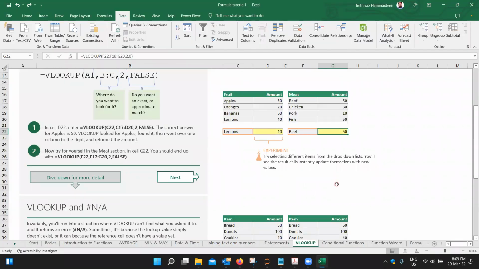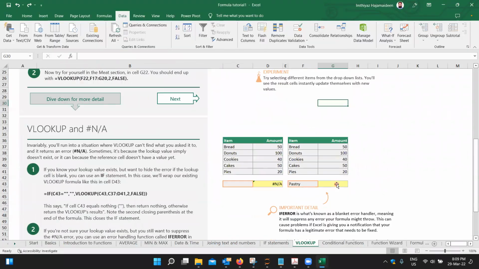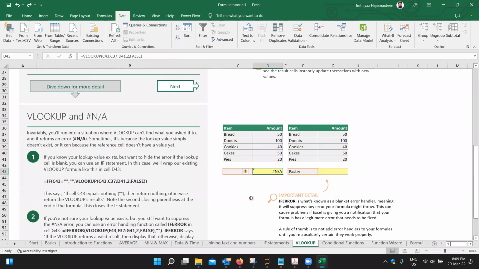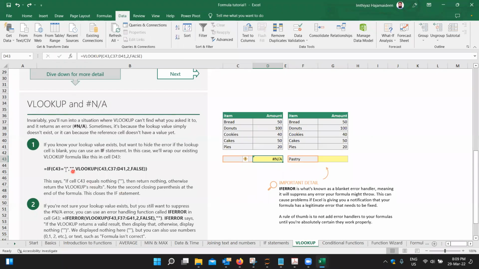So now you are okay with VLOOKUP. So that's what they are teaching here. See, there is a VLOOKUP and an error is coming. So that's why they are asking you to type the IFERROR formula. This is what we used. Then the second one: if C43 in double quotes, which means blank, then type blank.